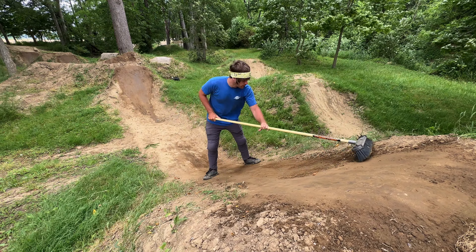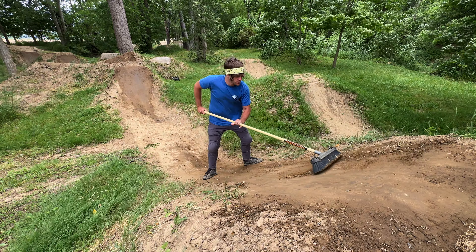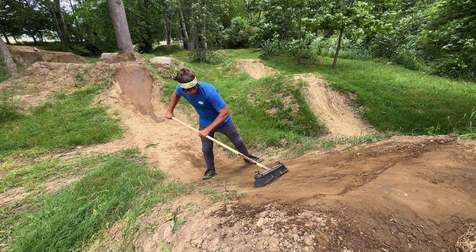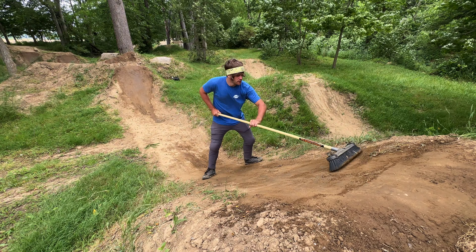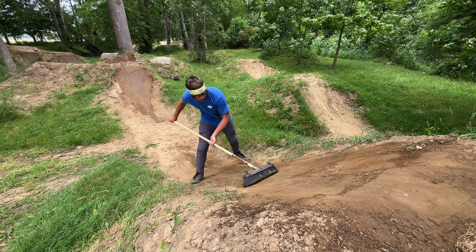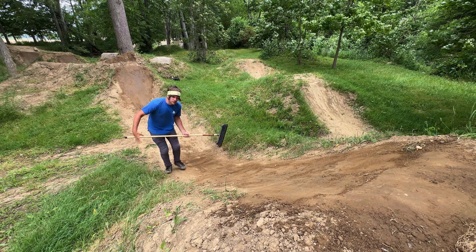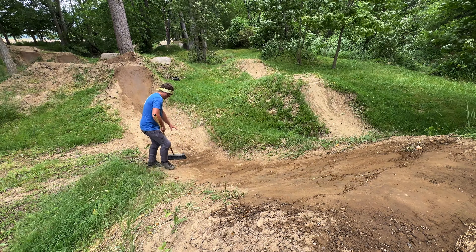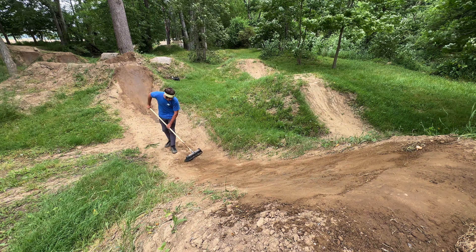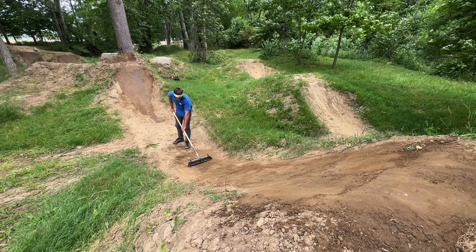This right here is a good example of using that dirt to fill more of a hole than a crack. You can see there was kind of a hole there where there aren't really holes or cracks on the main part of the landing — but over there, there is. So we use the broom and that loose dirt to fill even the holes. This one doesn't need a whole lot and stays pretty good. One more thing: you can see down here it's a little darker than the rest — that's because the water pooled up. You can take dry dirt from the sides, put it into those spots, and broom back and forth. That dry dirt will absorb the moisture and make it a quicker process than just waiting for it to dry.